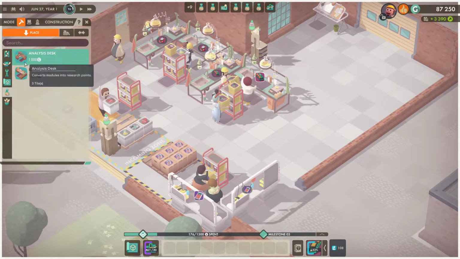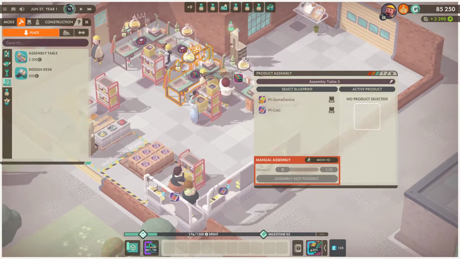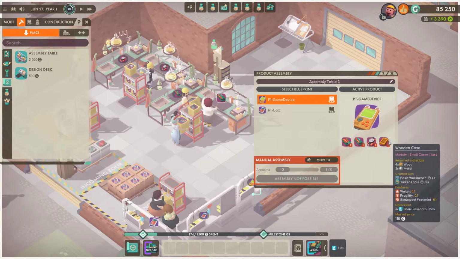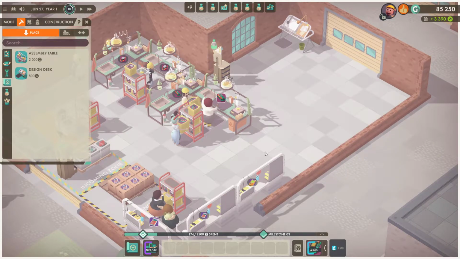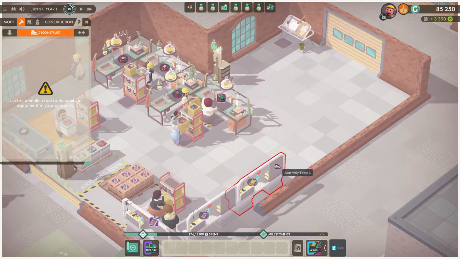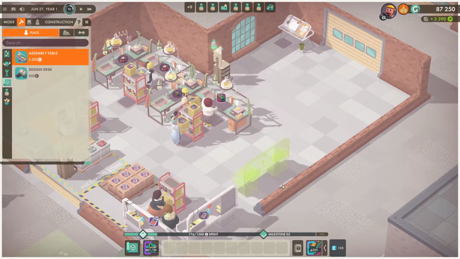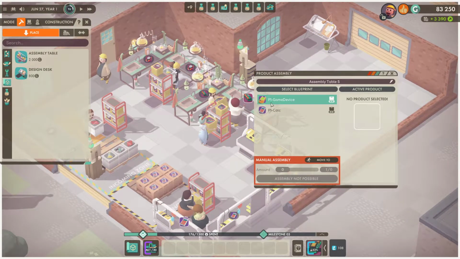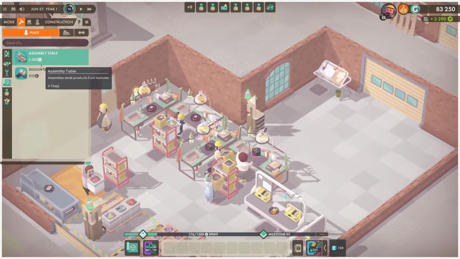Now another way to do that is just to plunk down an assembly table right here. And now that we can do all of this from across the room, I don't have to travel over here. And sure enough, we do have the wooden case. Now, if I just wanted to do that, I could actually delete it and get a full refund on that. So never be afraid to just delete something and bring it back as needed. So we want to create 2 of those.